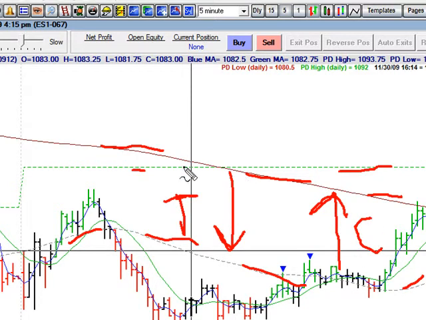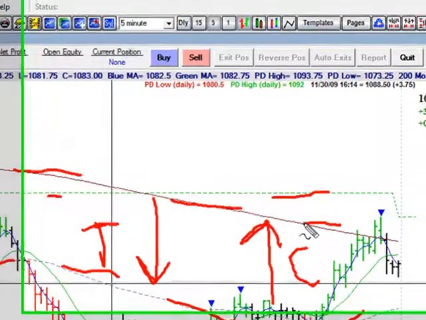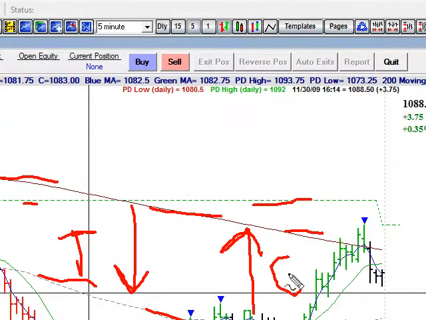Trend in this case means the 50 bar is underneath the 200 bar MA, helping us to say this is the trend. And our counter trend, a movement to the other side, would be the 50 bar underneath, moving up towards the 200 bar MA and further, making it what we would call a counter trend.